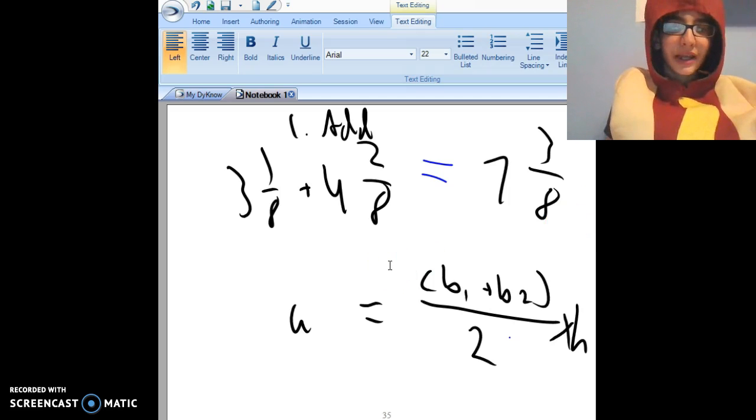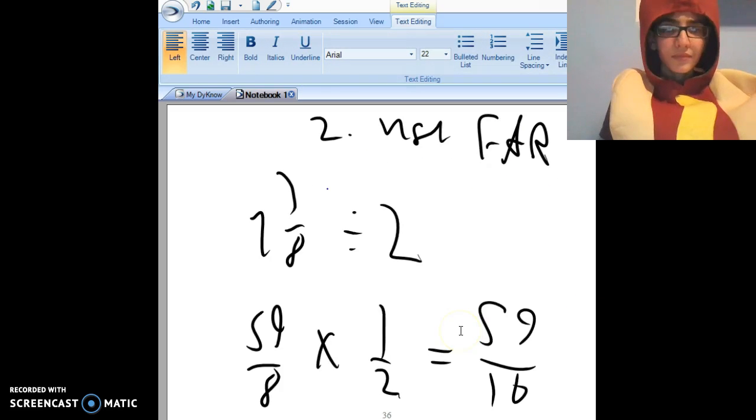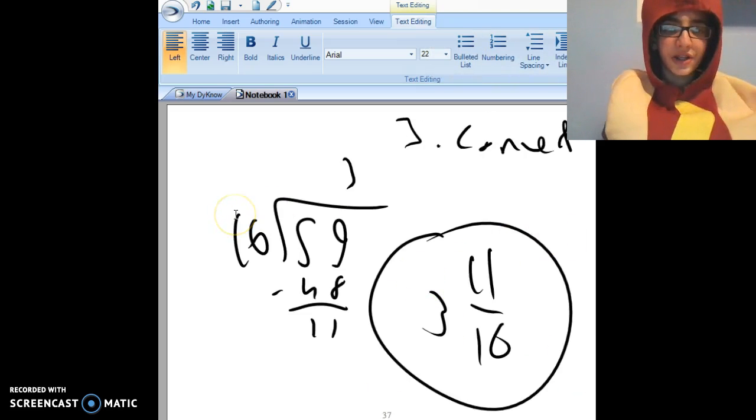So add 3 1/8 plus 4 2/8. Ooh, looks like they have the same denominator, no LCD finding here, so all you need to do is 1 plus 2 equals 3, 3 plus 4 equals 7, 7 and 3 over 8 is the answer to that. Step 2 is use FAR. Remember guys, fractions are rebels, I can't stress the importance of that enough. 7 and 3 over 8 divided by 2, 8 times 7 equals 56, plus 3 equals 59, 59 over 8 times 1/2. 59 times 1 equals 59, and 8 times 2 equals 16. 59 divided by 16 equals 3 with the remainder of 11, 3 and 11 over 16.